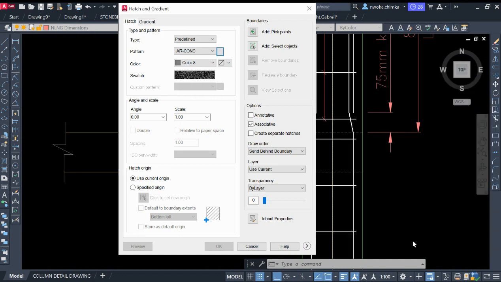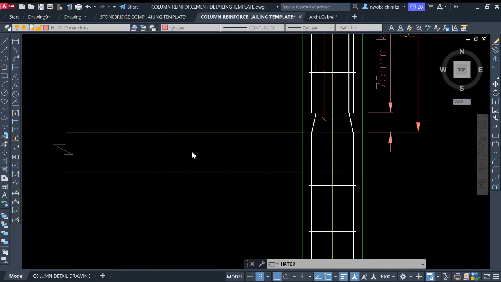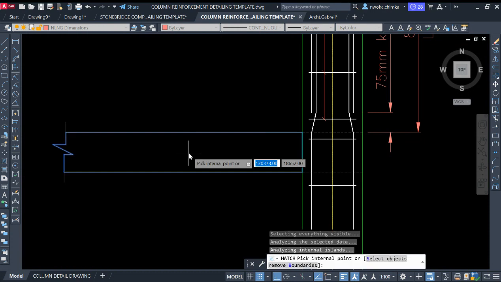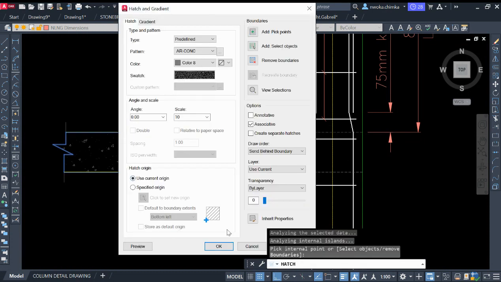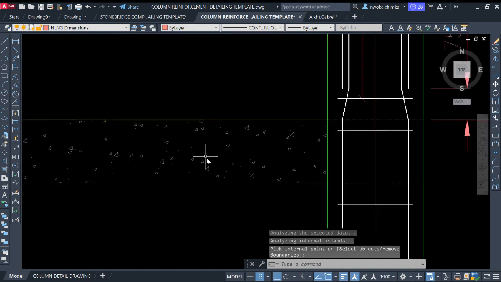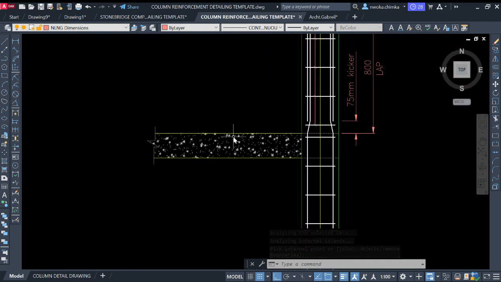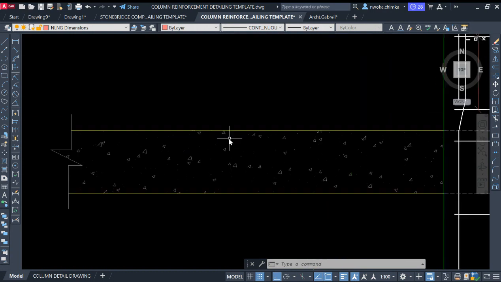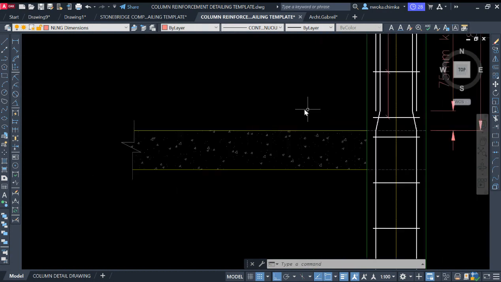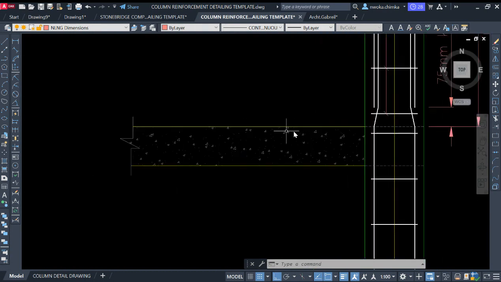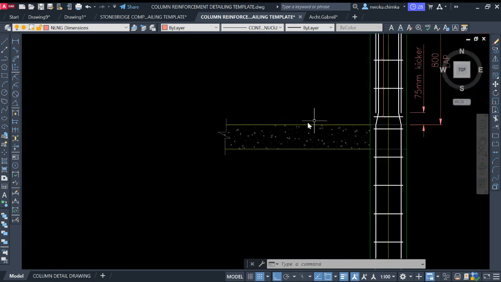Choose concrete, hash, and change our scale to, let me say, 10, and let's try that first. Go to this and then hash this place and just say enter and then okay. This is okay. Then hash here as our slab DPC's floor slab. It doesn't have a reinforcement, but it has a BRC reinforcement or BRC mesh of 194 or 192. So this is what we now have.